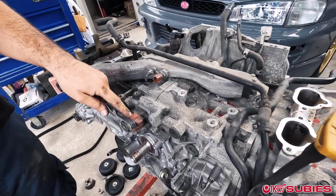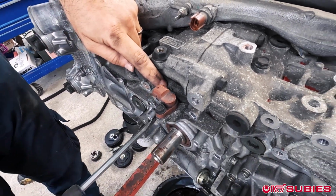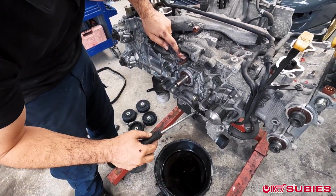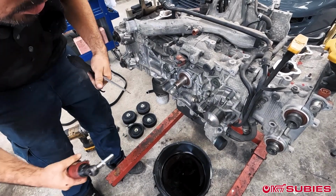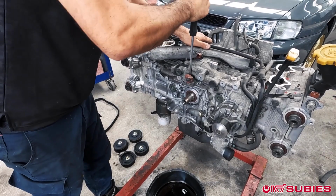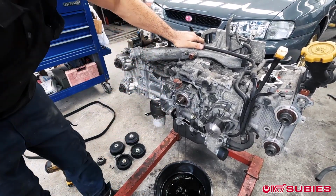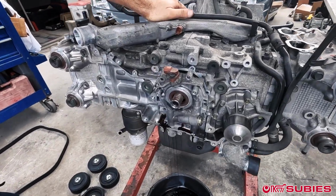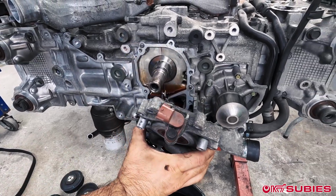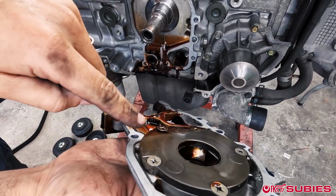There's like a little tab that you can use right there. It's really just the pins. There's pins that I'll show you when you get it removed. Oh, yeah, don't be a dummy. Make sure you remove all of them. There it goes. And then once you remove it, look at that, guys. You see that?